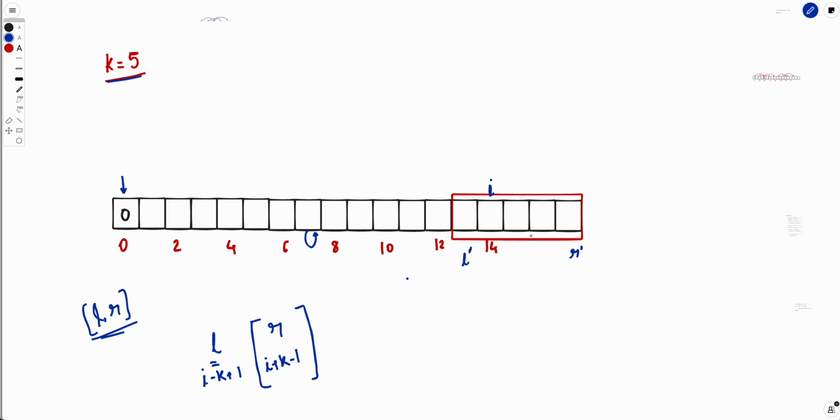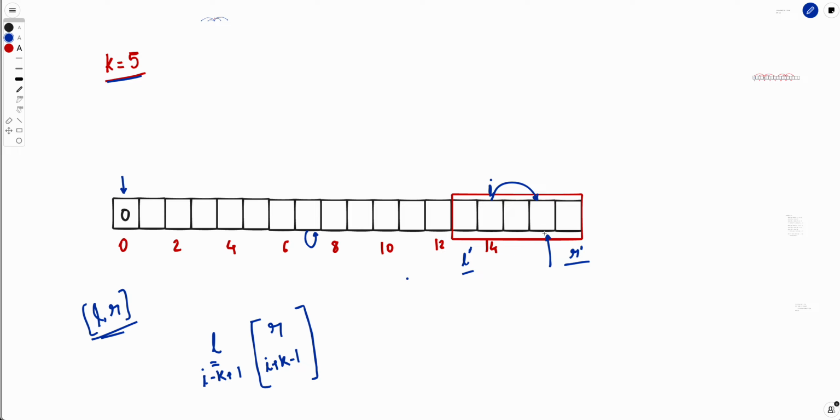But what we want to know is the R. And what will R be here? R will be this particular index, because you can see I would be mapped to this particular index at the end in this particular configuration. Because there is no other configuration, I would not be mapped to other indexes, right? So we need to find out this particular index in terms of L dash and R dash and I.